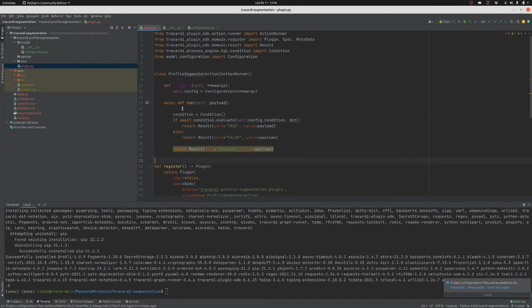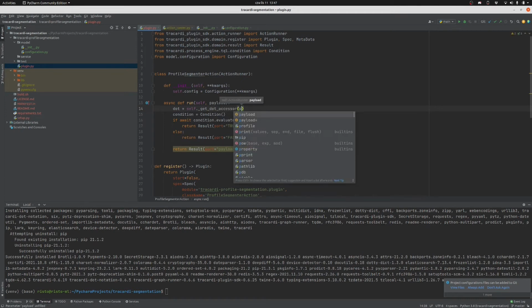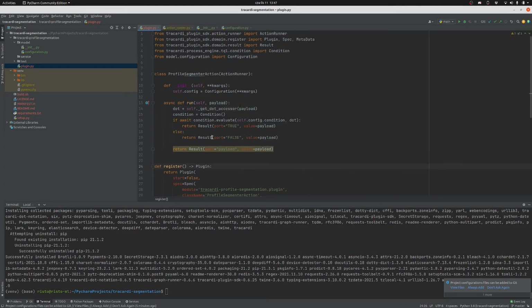What is dot? Dot is a dot accessor that we can get like this. Dot equals self get dot, and you have to pass payload. And here we go. We have a condition that is evaluated, and we can see if it's true or false. We don't need this. Right here we have to check what kind of action we have to perform.